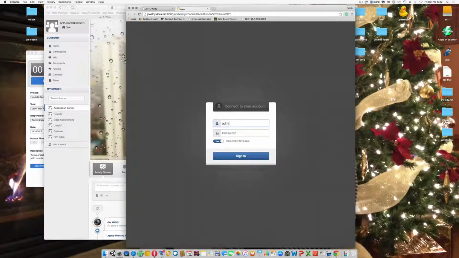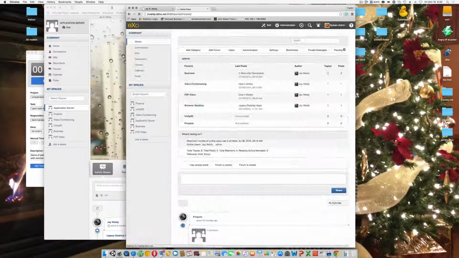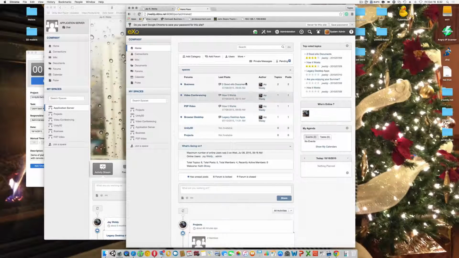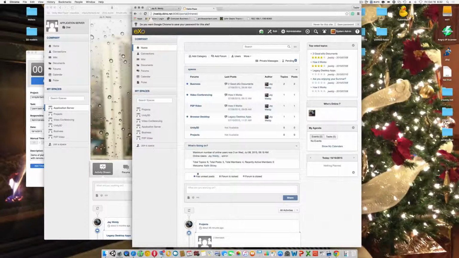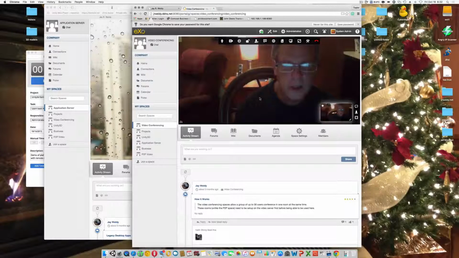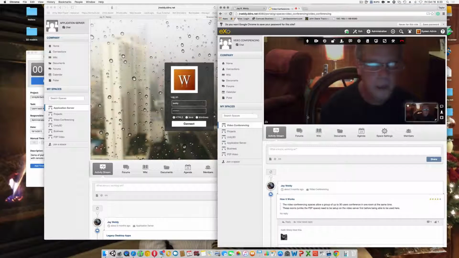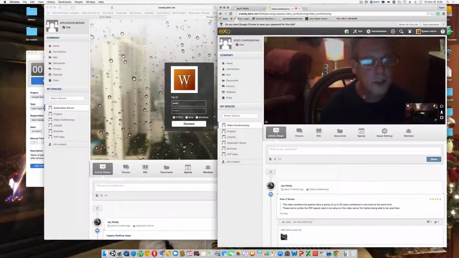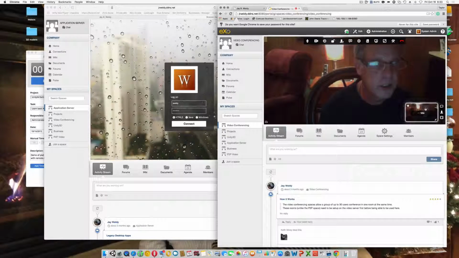And I'll log in as admin. Okay, so now we're in Chrome, and we can use Opera and Chrome, and I believe Firefox for video conferencing. This is again another virtual machine, virtual server running a XMPP server along with STUN and TURN servers and a WebRTC plugin so that I can do video conferencing with other members of my projects. So if another member were to log on, I'm going to go ahead and mute that microphone. Their thumbnail would come up along this area here next to mine, and whoever's talking, the audio would be highlighted like you're seeing here, and I can switch between those members and see all of them at the same time.